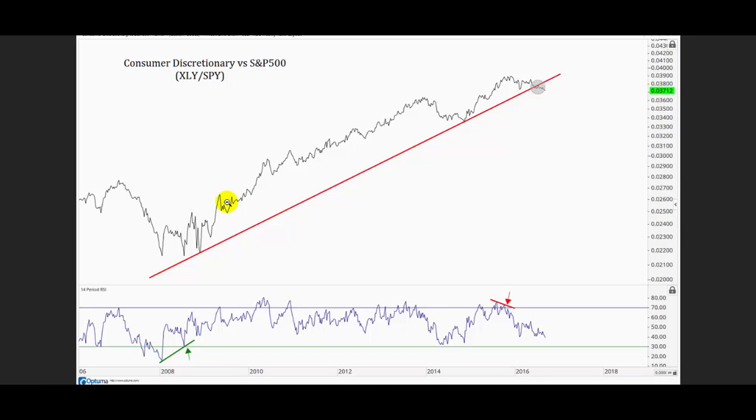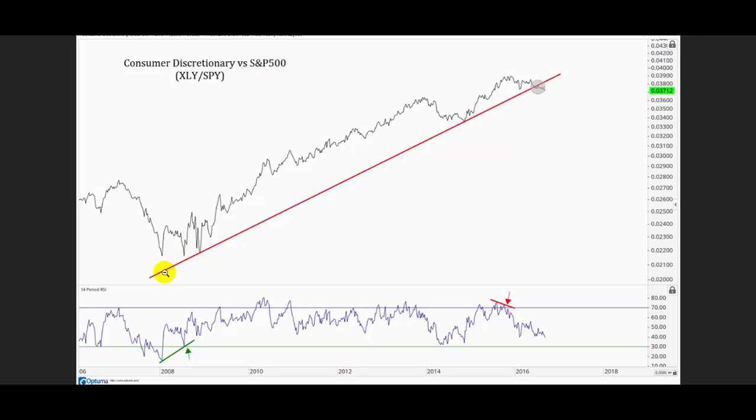Another thing I wanted to highlight was consumer discretionary, a ratio of the consumer discretionary sector with the S&P 500, which is right here. Consumer discretionary sector is pretty much anything where a consumer uses discretion before buying. So something like a big ticket item, something like maybe clothing, maybe a washing machine, a television set, or even a car. Anytime this line is going up, that's good, because it means that the consumer discretionary is rising faster than the S&P 500, which is a good thing. And anytime it goes down, it means consumer discretionary is not leading this rally, which is bad.